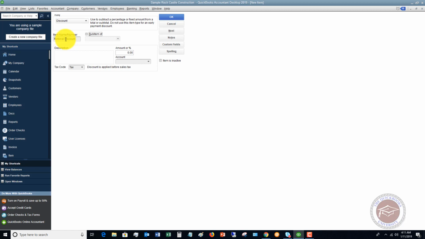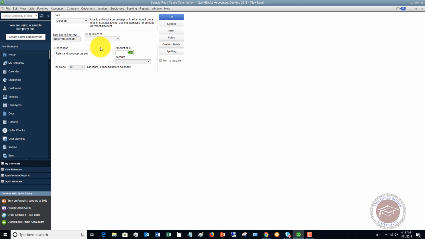And these discounts can literally be anything. So the description here that we're going to enter, we're going to say referral discount program. So the amount, you can do an amount or a percent. If this is going to be a random amount, it could be $20 one time, $100, $500, whatever it is, just leave it blank, leave it zero. And then on the face of the invoice, when you choose the item, you can change it.